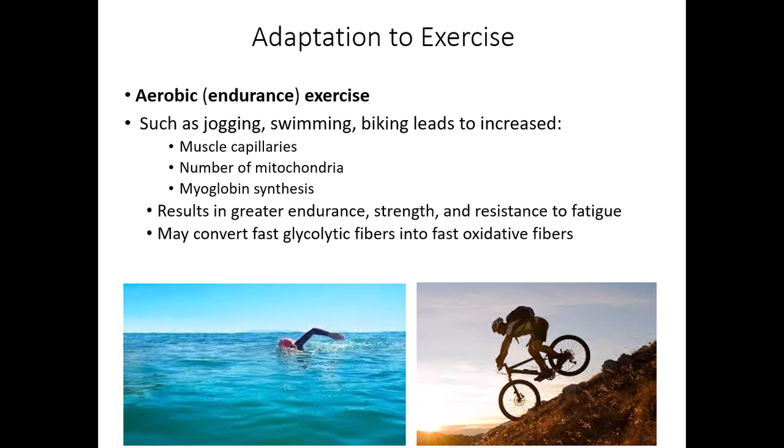And our bodies can actually convert the fast glycolytic fibers into the fast oxidative fibers. So the fast glycolytic fibers, remember, were good for the short, intense kinds of activities versus the fast oxidative fibers, which are better for more endurance. So we can convert one type of fibers to others with repeated exercise.